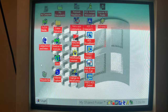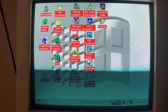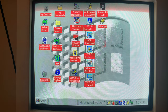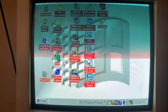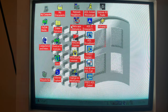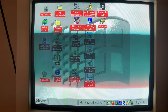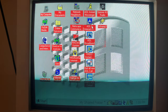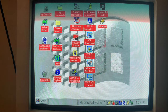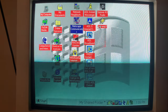Okay. So now, can we use any of these apps? Because see, I do have Juno on here, but I'll explain that another time. Go back and watch my video of me installing Juno. Or did I do a video on that? Maybe I didn't. Okay. Anyway, here we go. Let's go to Netscape Communicator. Let's see if anything will work.